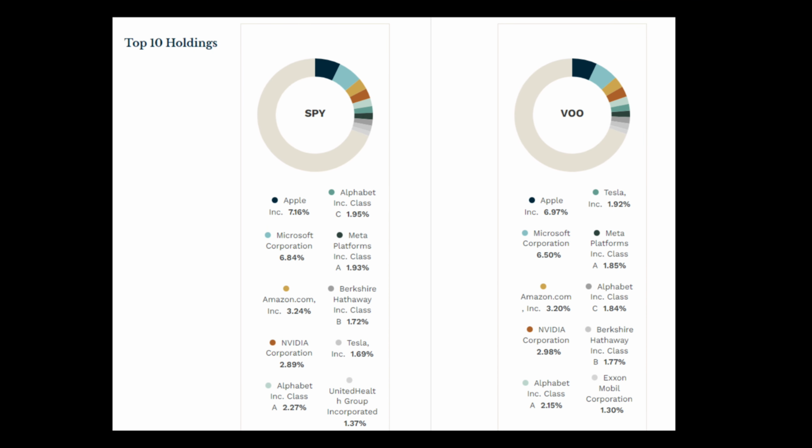So let's take a closer look. These are the top 10 companies within the SPY ETF and the VOO ETF. We have Apple, we have Tesla, we have Meta, we have Google. SPY has United Health, VOO has ExxonMobil, but you can see the difference between these is very slim. So if you were to invest in any of these, you could go to ETF.com right now. You could look at the holdings to see what it's updated to look like. And this will tell you these are the top 10 companies that you will be investing in if you were to invest in these ETFs.